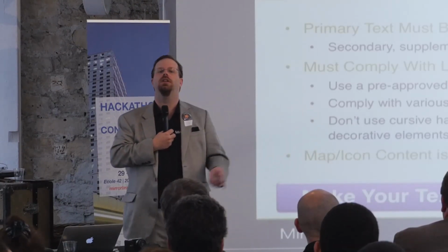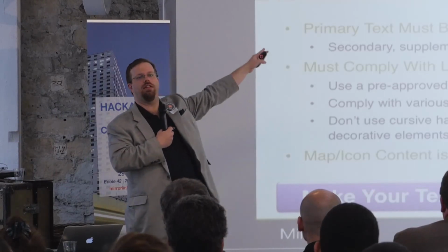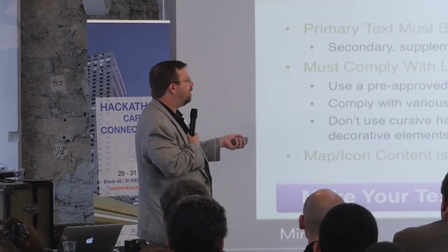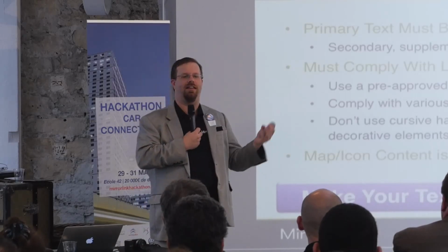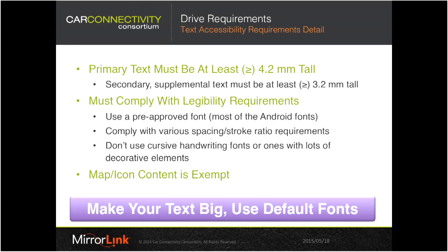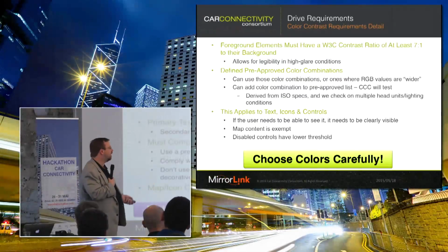There you go. Trust me, if you try and look at like the AAM guidelines, the North American text size guidelines, it's painful. It's horrible. You have to get out, you know, I took trigonometry a long time ago, and it's rough. So you have to just have large text. Some stuff is exempt. Basically, make your text big. Use the default fonts. You'll be fine.